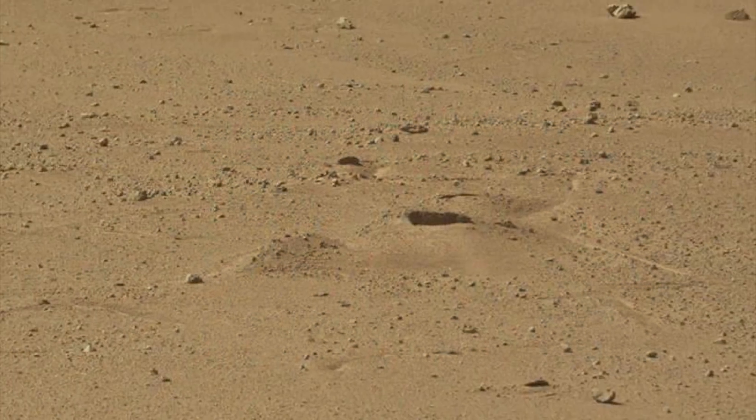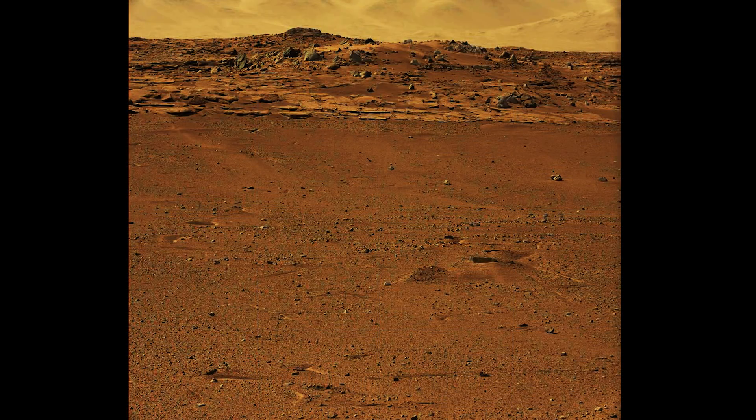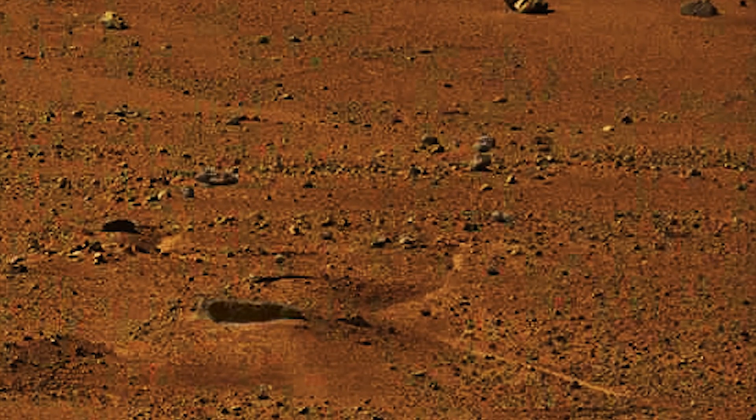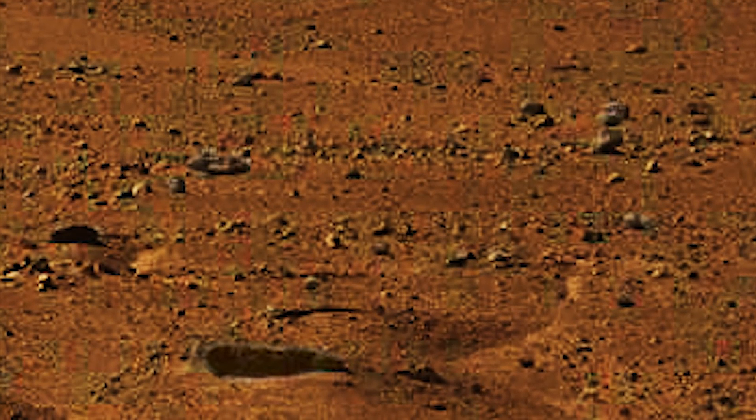I believe these are storage bunkers 10 to 15 feet high, and what's odd is the opening, the entrance, is on the very top. So let's put a contrast filter on this whole image this time. Do you have to spank certain people to get them to realize that objects collected in a rectangular field like this — that's not normal unless people are around? People do that. Come on. Quit living in the fantasy world. There's artificial stuff going on all over this place.